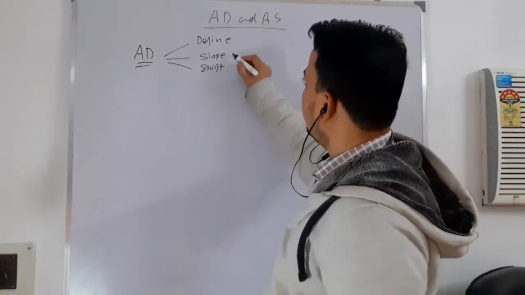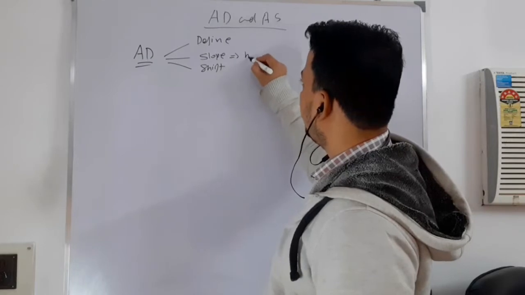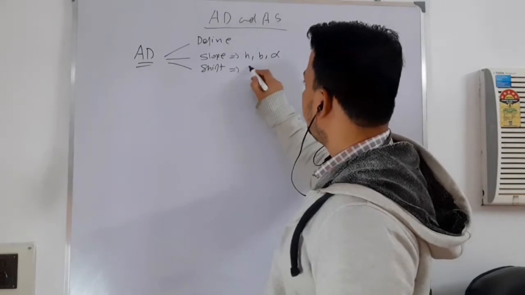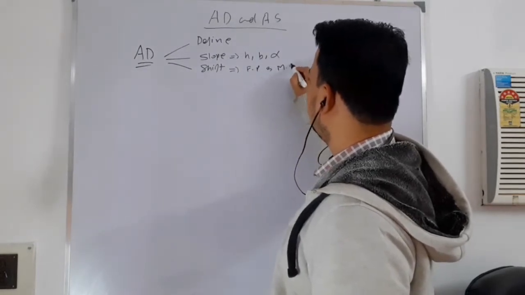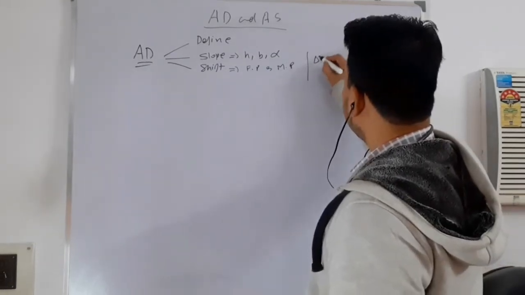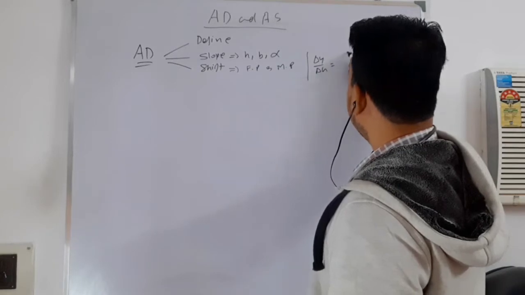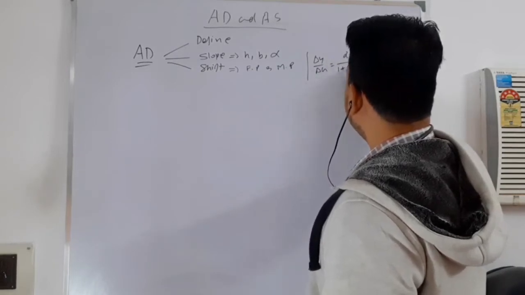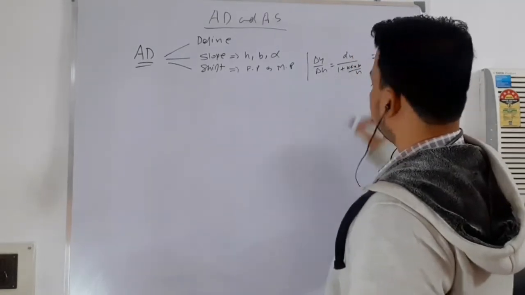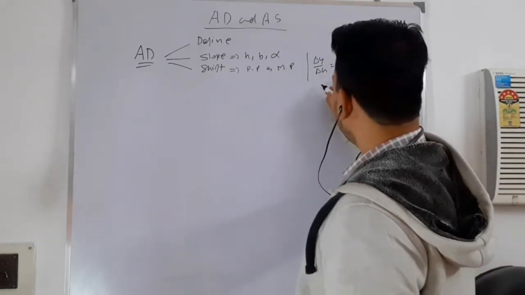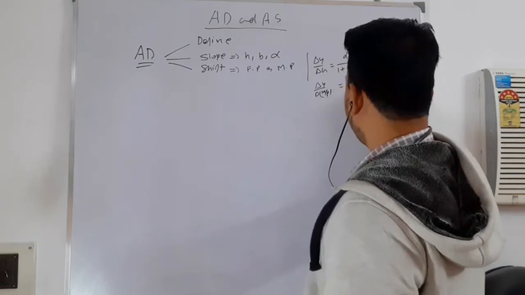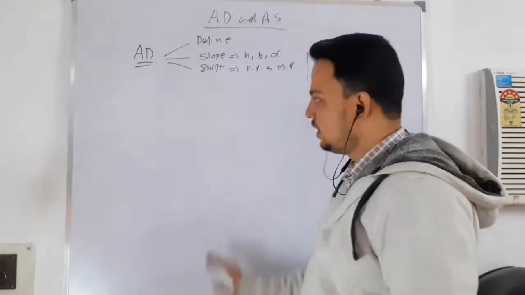And the slope of this will depend on your value of H, B and alpha. Alpha is a multiplier. Shift will happen due to fiscal policy and monetary policy. I have given you the formula of the fiscal policy multiplier. Change in Y due to change in government expenditure is alpha G over 1 plus K alpha G B over H. This I call gamma. And the monetary policy multiplier, change in income due to change in real money supply, equals gamma B over H. This is what we have done.